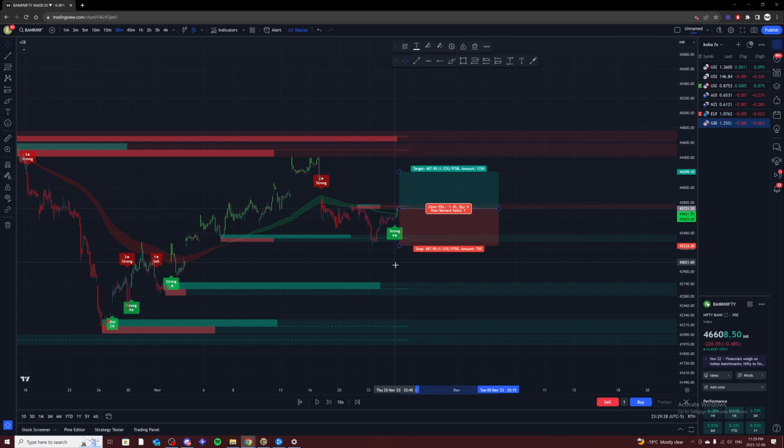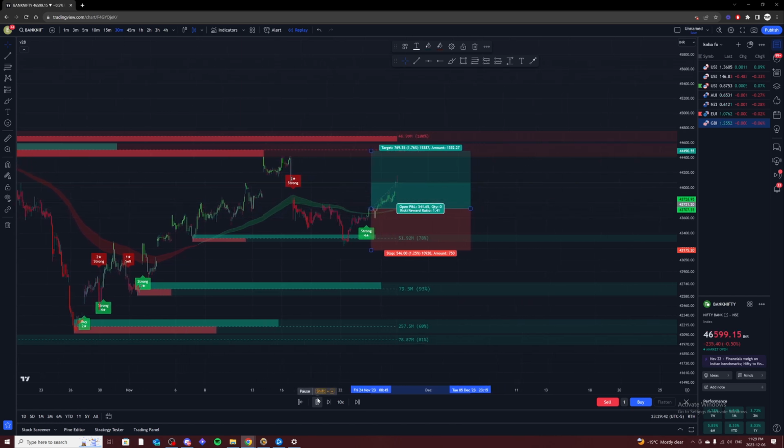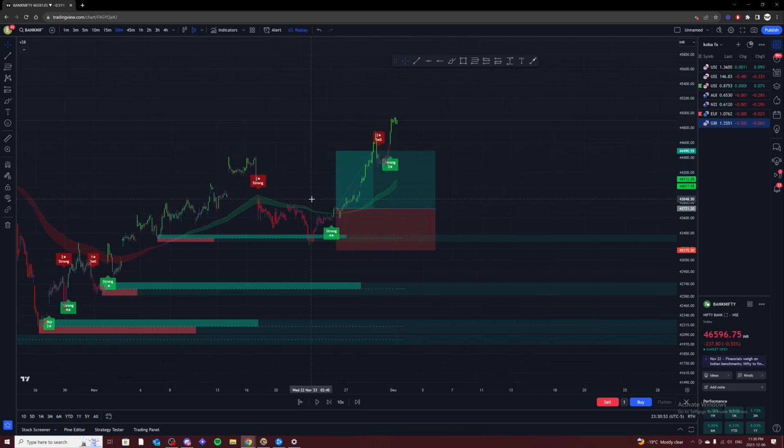We simply just want to set our position size tool. Our stop loss will go below the last swing low, which will be this right here. And again, we want to target the next order block right up there, or this one. It's really up to you. So take that trade. And as you can see, the price ends up going up, and we are on our way to making extremely good profit yet again on this trade. I'll show you guys one more example on a random stock that we can take a look at real quick.